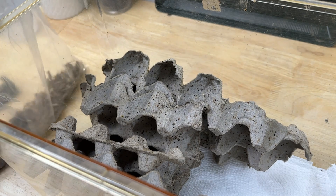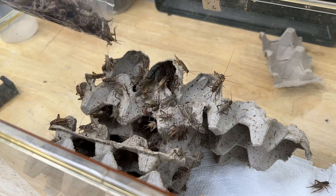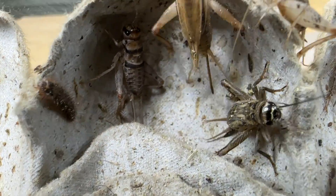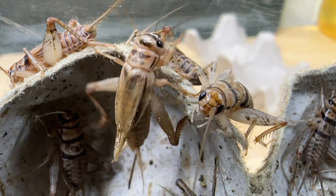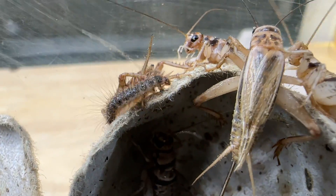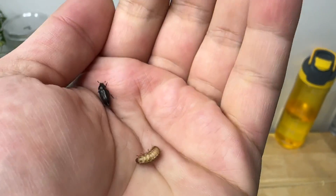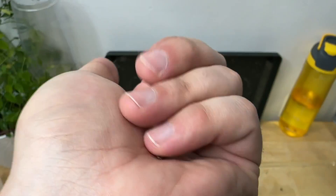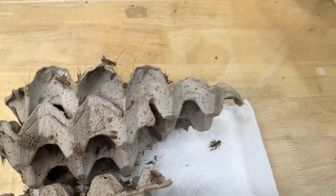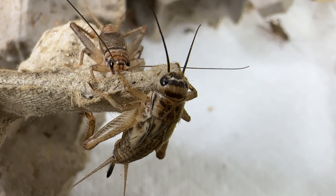So you just got home with a bag of crickets — it's time to place them into your newly set up cricket bin. You might notice these weird little fuzzy caterpillar worm things; those are dermestids, and eventually they'll become little beetles. Cricket farms usually add these systematically as they consume dead animals and help keep things clean. If you find dead crickets, don't fret — a lot of animals you keep will eat them.